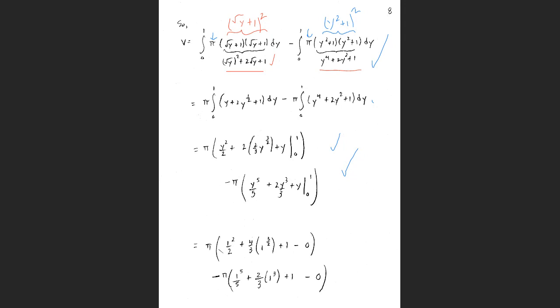So key to these problems is drawing a picture. That is key to these kind of problems. Many a man and a woman has tried to solve these kind of problems without drawing a picture, and it never works. All right. Are we ready to move to the next page? Let me know.